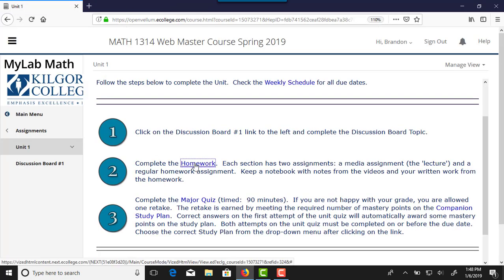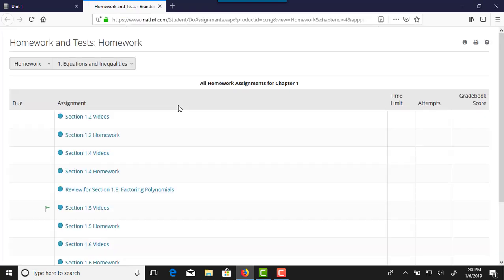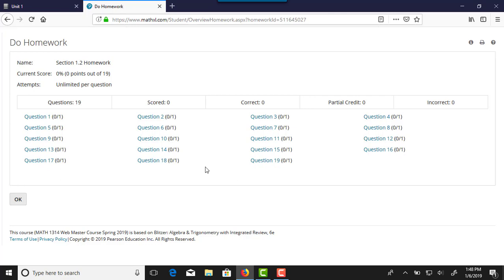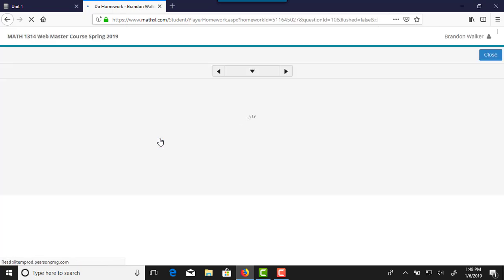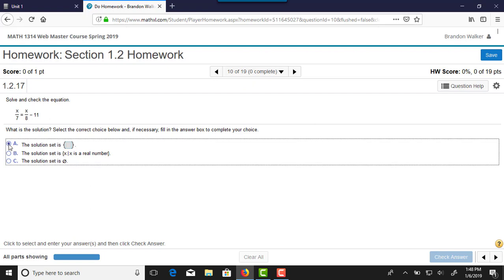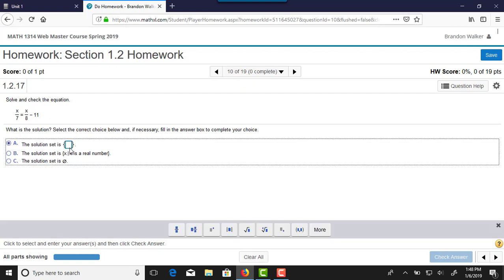All right. So, the other thing about the homework, sorry about that, I clicked off of that. Each homework assignment that you click on will have, some of them are shorter than others, but I would say on average probably 20 questions. Each homework assignment is pretty much the same. When you click on it, this one says solve and check the equation. So you would multiply through by the common denominator to get rid of the fractions, and you would solve this equation for x, and then down here you would type in your answer for what x is.